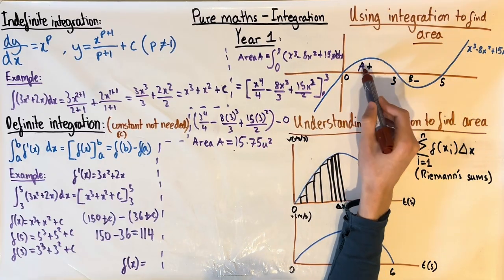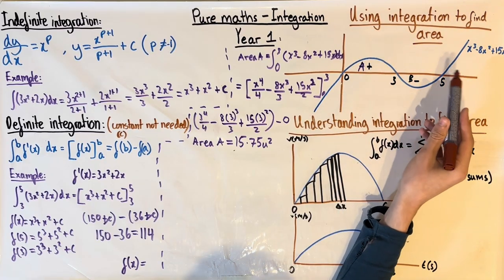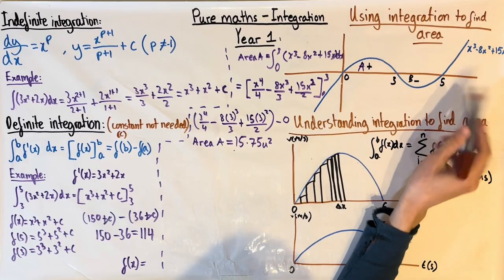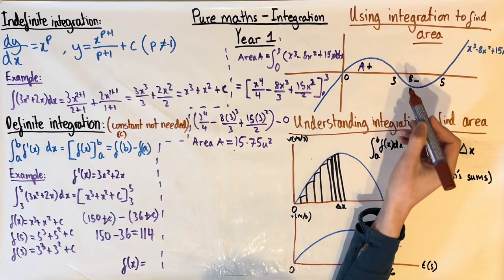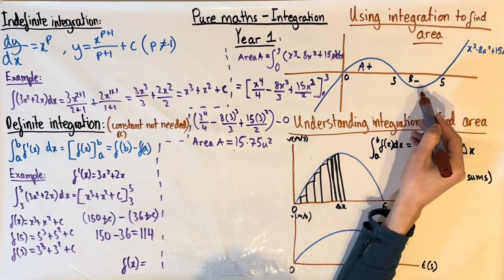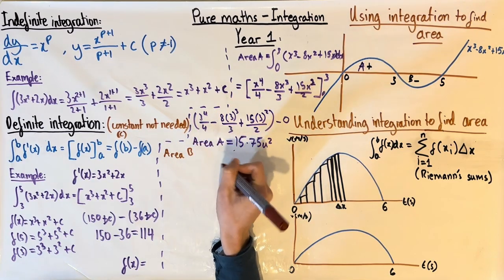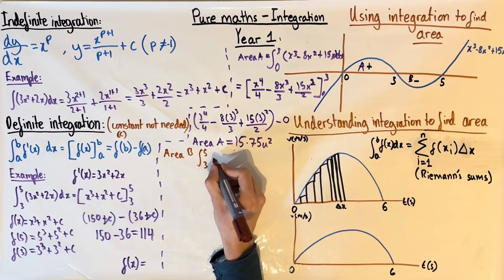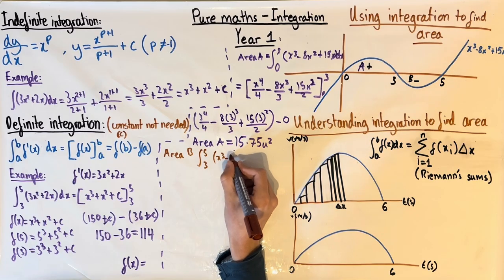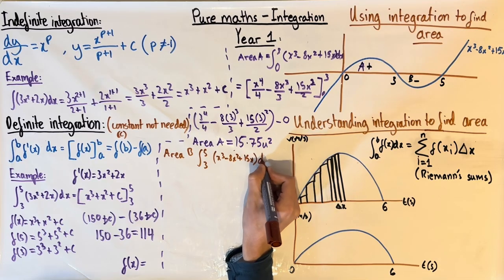And we don't want that. We want the area of A and the area of B. So when we're integrating this function from 0 to 5, we have to make sure we integrate it separately for where it's positive and where it's negative. So now we're going to do the area of B, separately. So area B, that's 5 and 3, x cubed minus 8x squared plus 15x dx.